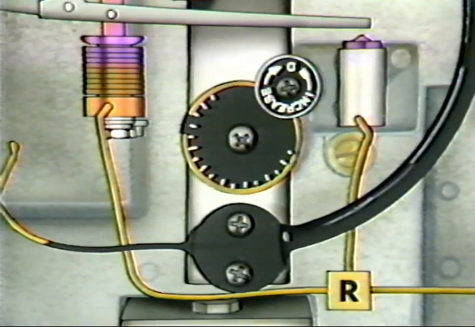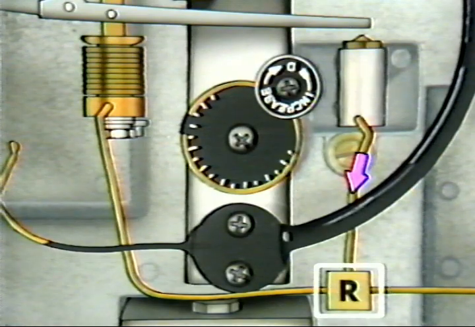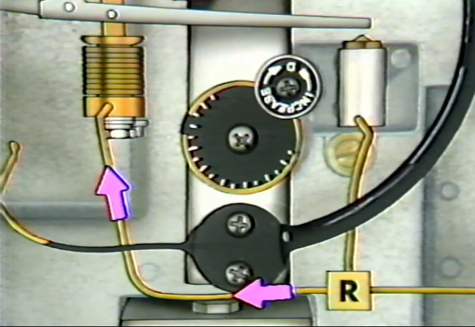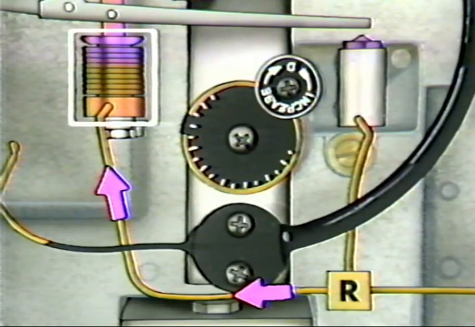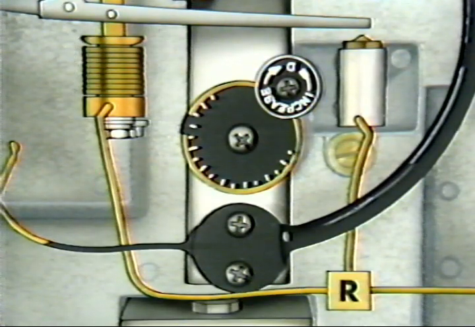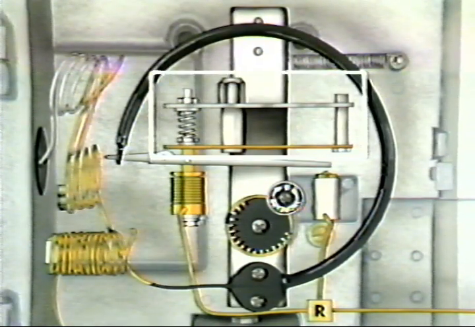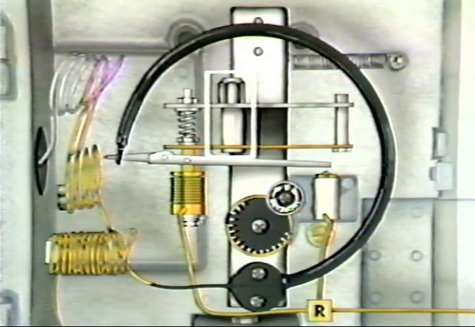Since the lever is now closer to the nozzle, back pressure increases and is converted by a relay to an output signal, which is sent to the system's final control element as a corrective signal. The output signal is also supplied to a bellows, which is the controller's output balancing mechanism. The movement of the bellows is limited by this spring, which is part of a lever and block assembly. The block is the proportional band adjustment.